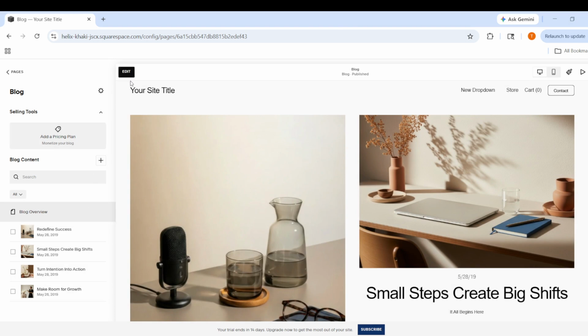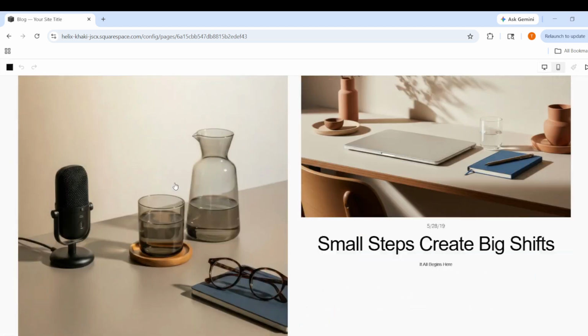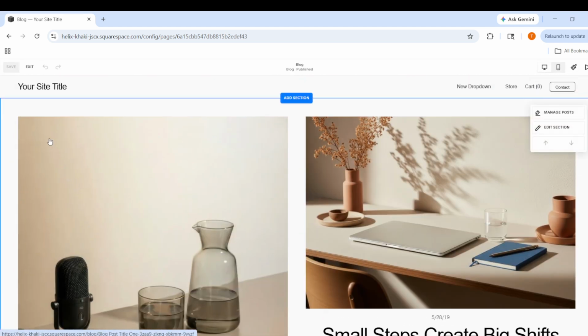Even if you are not publishing right away, creating the draft now is a great way to begin organizing your content and building out your blog properly from the start. That covers everything you need to know.